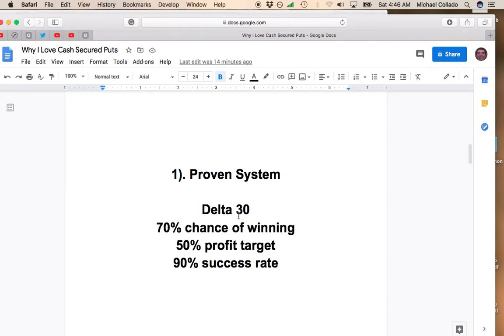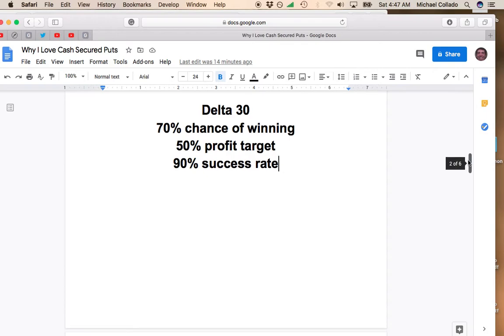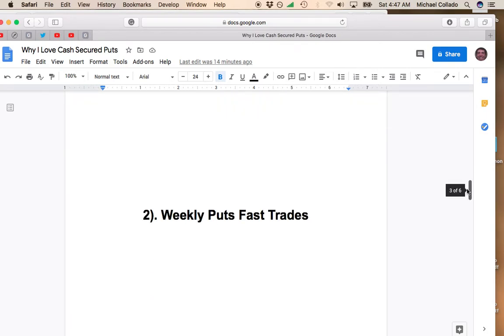Let's say there's an option and I'm looking to collect $40. If that option goes against me, I'll tend to lose $160, which is four times the profit target. But because I'm winning 90% of the time, those losses will never overtake the amount of wins. So the bottom line is that when I use this system, I'm making a lot of trades. I'm getting a lot of small wins. Yes, I get a couple of big losses, but in the end, my small wins equal more than those big losses. So it's a successful, profitable system.